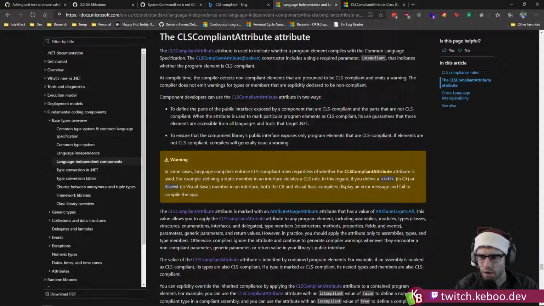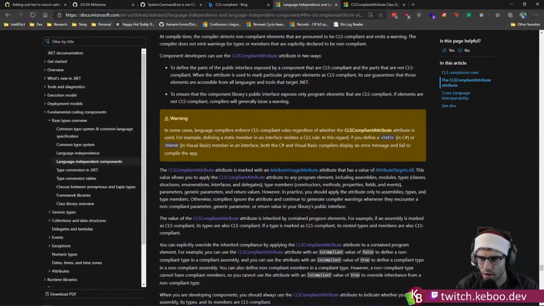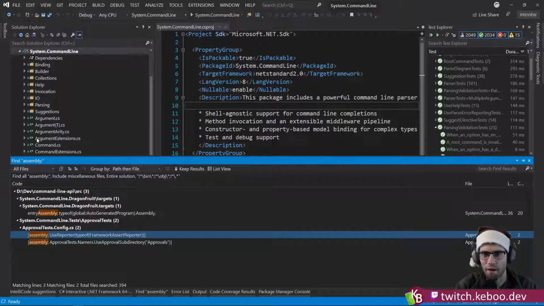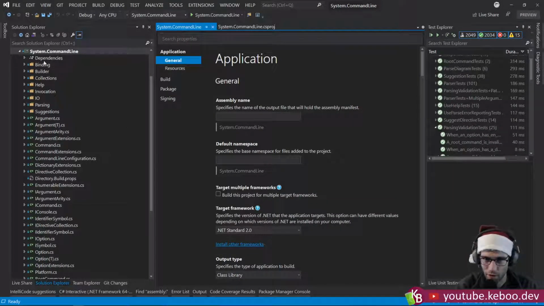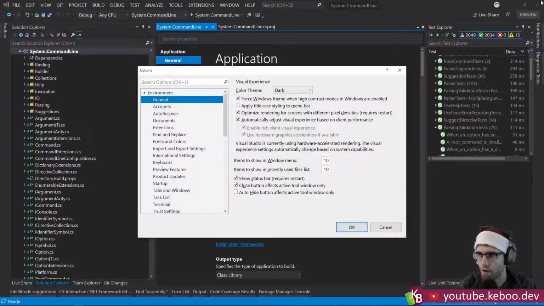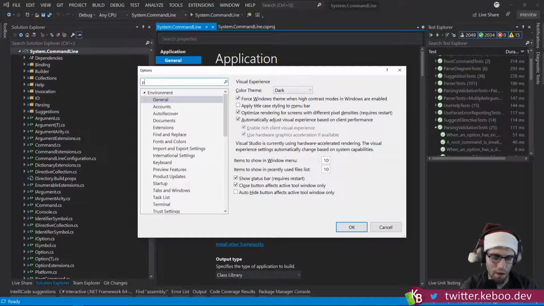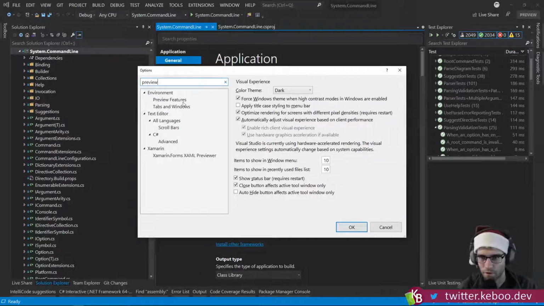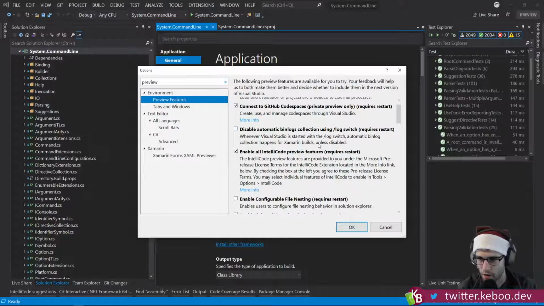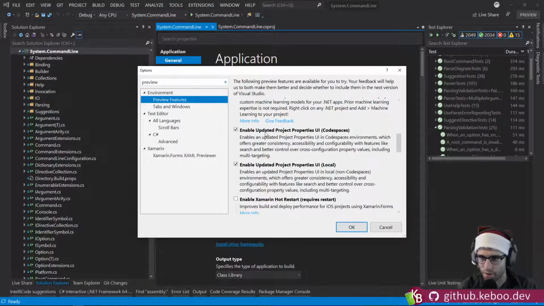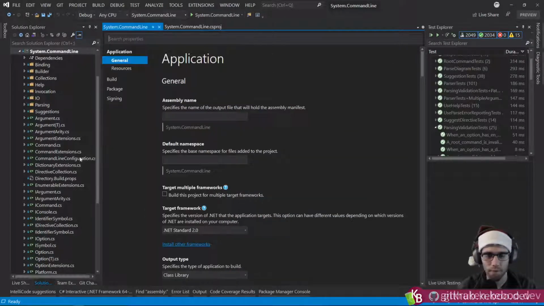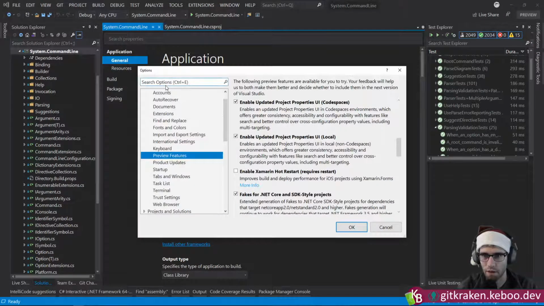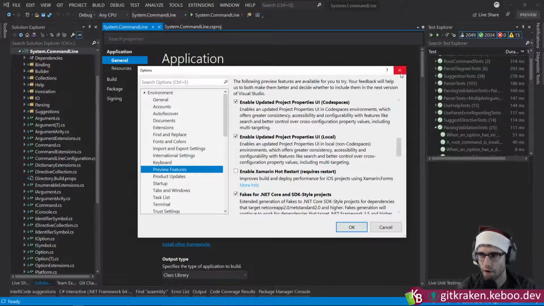Yeah. So is there? Boy, something is telling me that there is another option. Let's look over here. So this is going to look different. You'll note I just did project properties. So I am on a preview version of Visual Studio, but I think this is also in the latest version of Visual Studio as well. So if you go preview features, there's this awesome little guy in here: enable updated project properties UI. So that's what I have on. That's giving me this. If you are interested, that was tools, options, and then just do a search for preview, or it's down under environment.